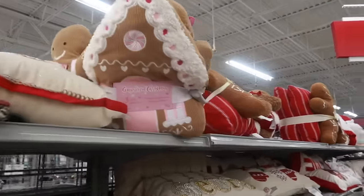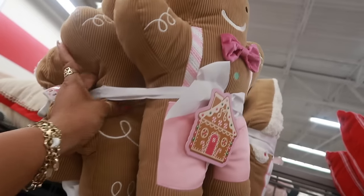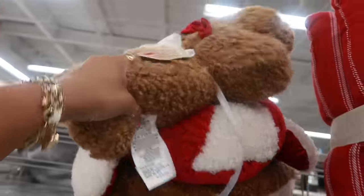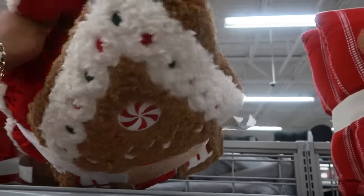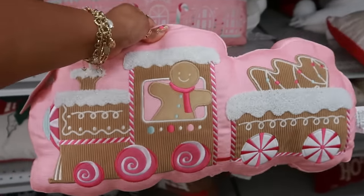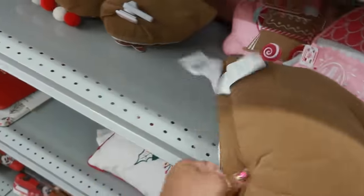Look at these pillows — a set of three. You've got a house, look at him in his pink outfit, and then you have her — very cute. We saw this at a different store. So you get him and the two red pillows for $30. This set feels really nice, probably $30 as well — you get a peppermint and the house. Thirty dollars for that one. There's a pink gingerbread train pillow for $17, and the house pillow is also $17. This one with the pom-poms on top is $17.